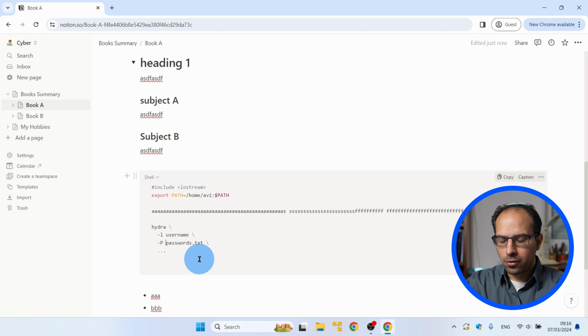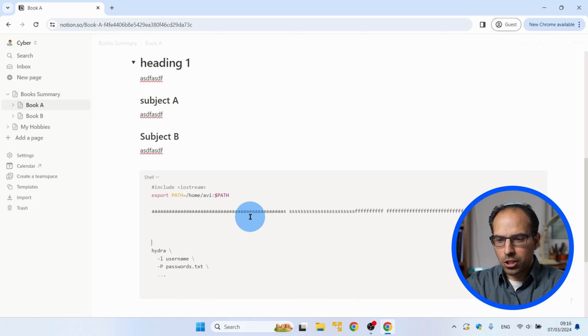Another important thing I want to show you, when we usually write a long command, each time we reuse it, we often change the values of the parameters passed to it. Some parameters remain fixed, and some are dynamic and change. For example, the parameter username. In each attack, I will use a different username.